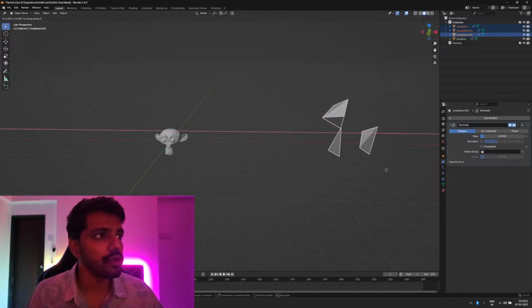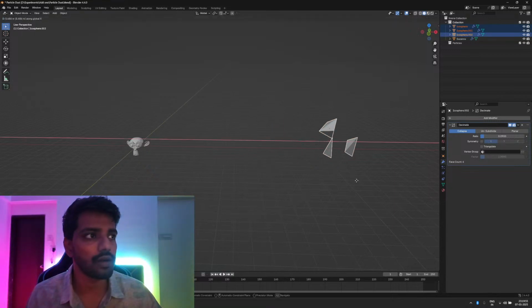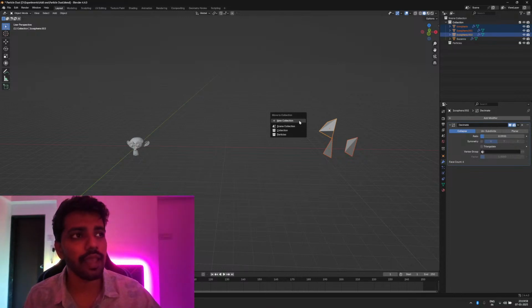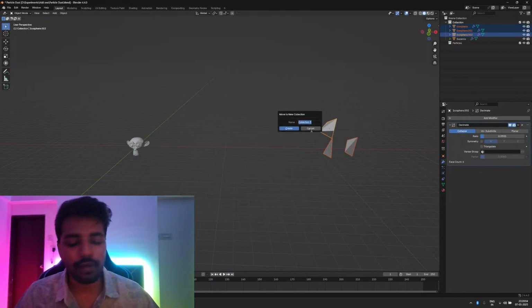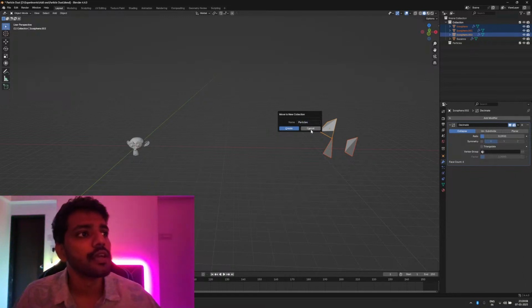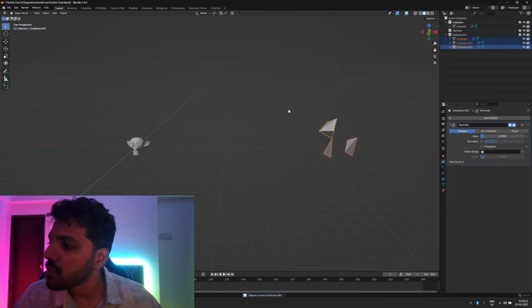So then we're gonna take these particles and move them a little bit further away from our object so that we have plenty of space. Now I'm gonna click M, and that is for new collection, and then I'm gonna hit new, and let's name it particles, right? So all of these icospheres that we just created are moved to this new collection.